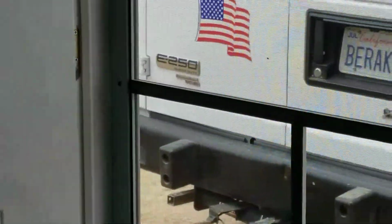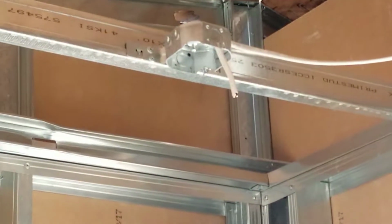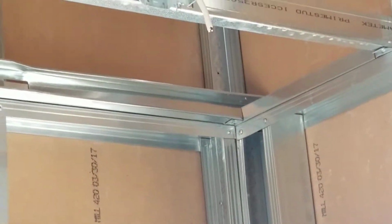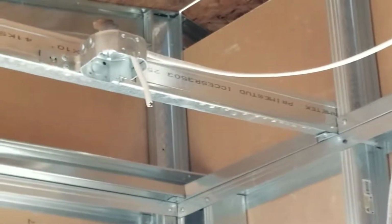Anyway, back over this way is my light switches. I've got an indoor and an outdoor switch there. And the box is going to be right there above the door. That's so that when I come in the night, in the dark, I can flip that switch on and have light in here so I don't trip over things.